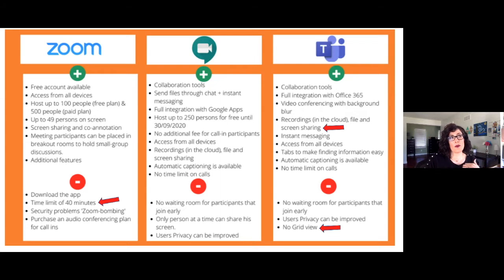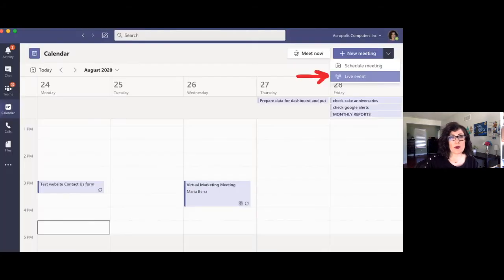Personally, for happy hours, I prefer Zoom because you can see everybody on the screen at once, so you don't have to wait for the person to talk to see their face. But for a webinar, you don't need that because you're the only one talking and showing your face. So you might prefer Teams. But anyway, I would invest a little time in that before you go further.